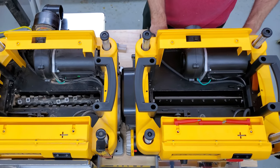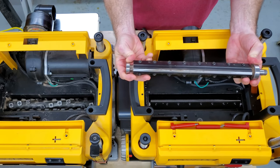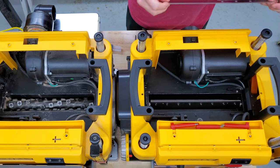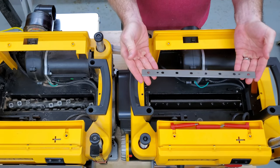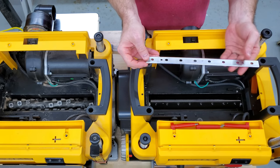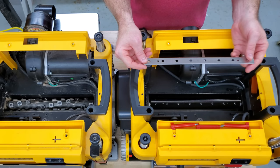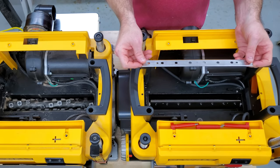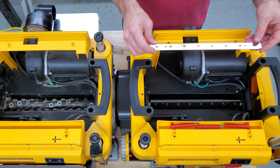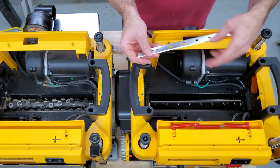And inside there, this is from the old one, there's a cutter head on bearings just like that, and that is holding down these 13-inch steel knives. And this is what comes with the planer originally. There would be three of these in there. And you can see it's got a slot on there. These are all kind of elongated holes, and that allows you to shift left or right a little bit if you happen to get a nick in one of the knives. And once they're damaged all on one side, you just flip it around and you have another edge.